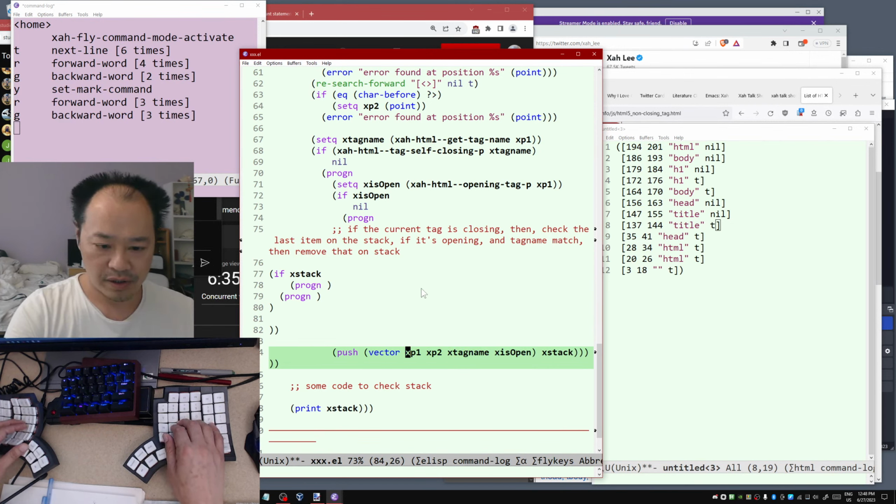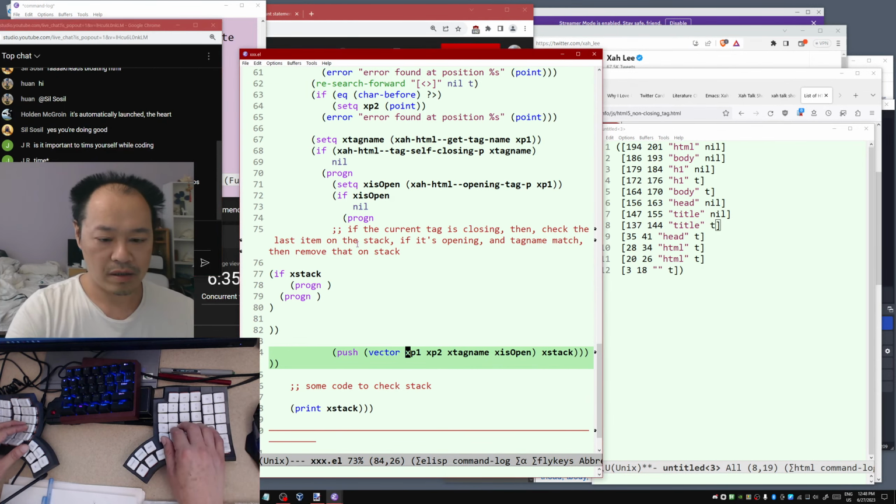Vector is 0 indexed, and so we want to check the name and is open or equal.